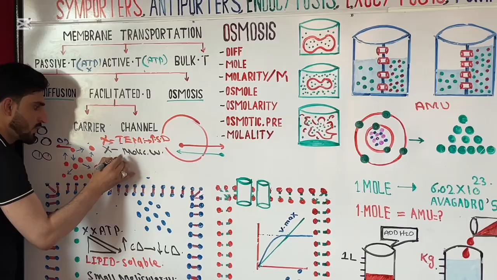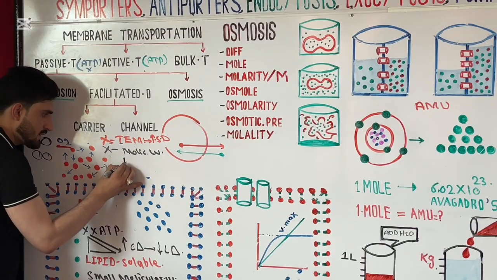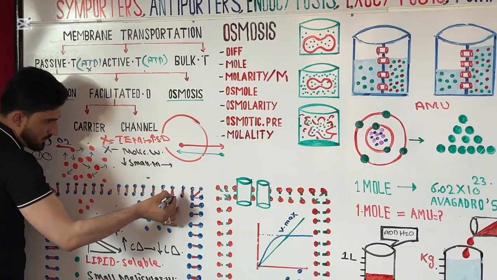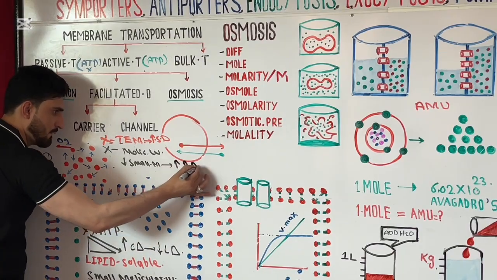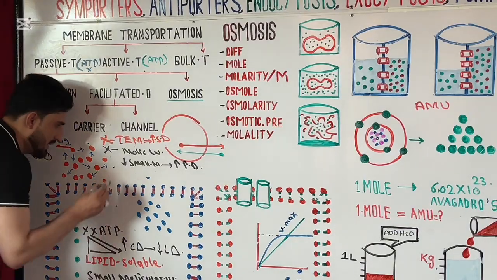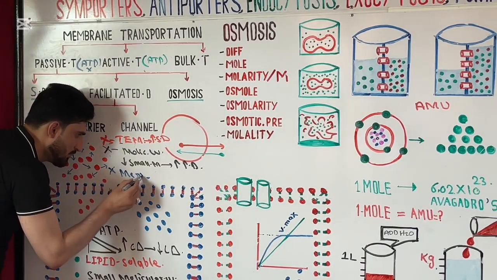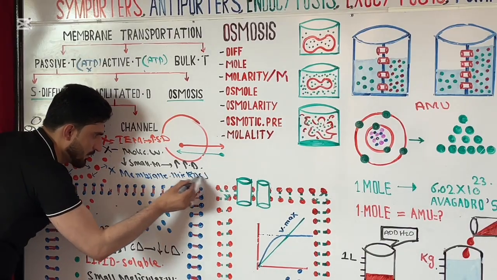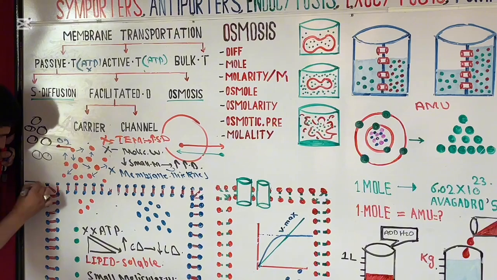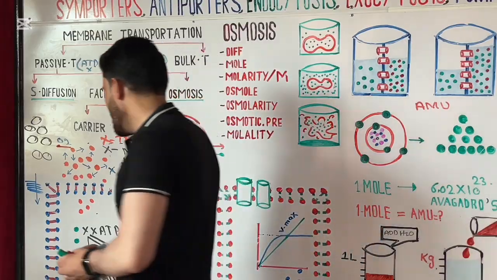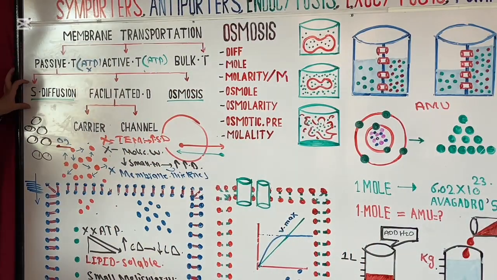So, less small molecules move through simple diffusion more fast. Okay. And also there is another important condition which is called membrane thickness. As you know, for example, when I thicken this membrane, molecule movement through the cell membrane gets slowed. Okay. And this was a lot about simple diffusion.